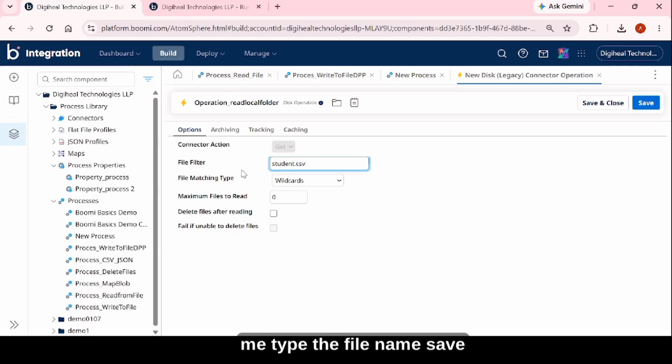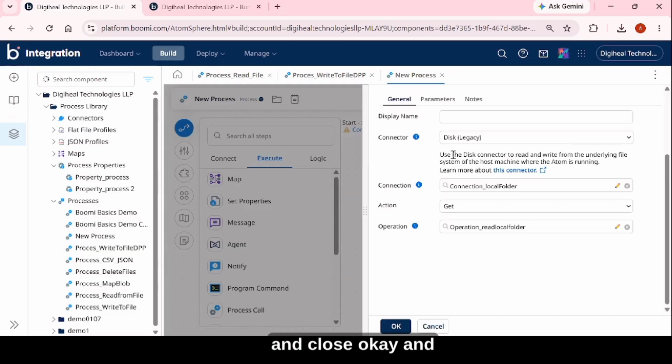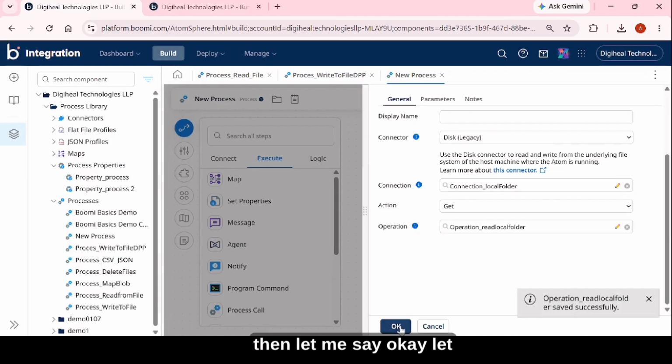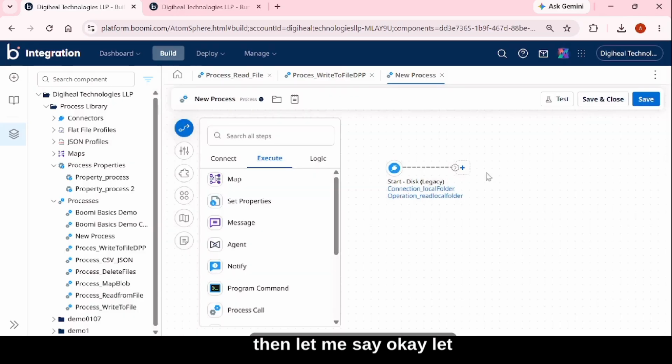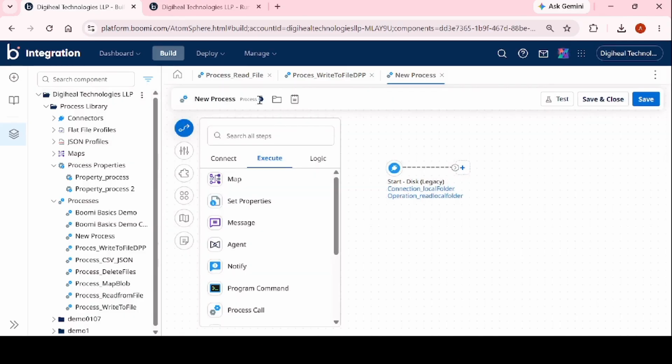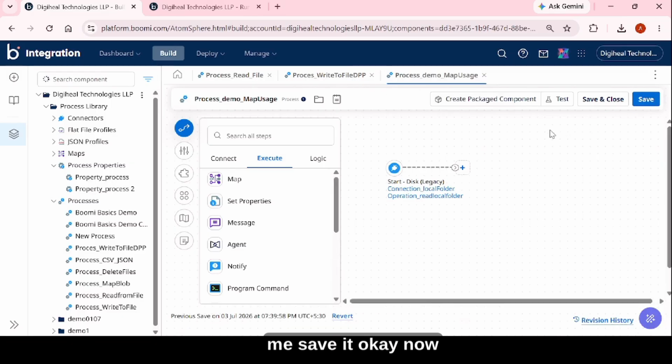Let me type the file name, save and close. Okay, and then let me say okay. Let me name the process demo map uses. Let me save it.